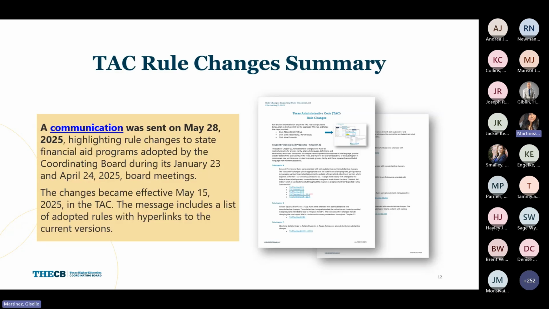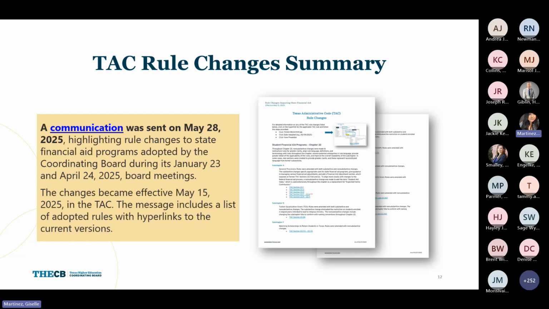In addition to the alert box in the guidelines, we sent out a summary of the various changes on May 28th. The communication contained a document that highlights the changes to programs adopted by the board in the last 2 board meetings. And we highly recommend you check out this document just so you're aware of what rule sections were impacted.